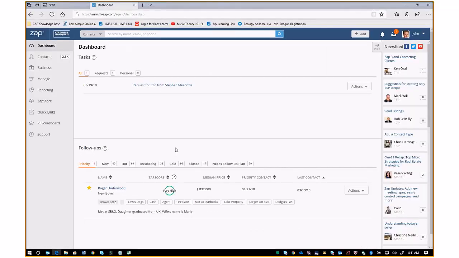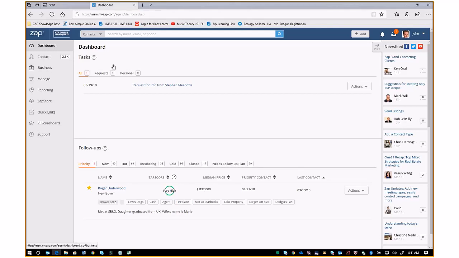Now you see what happens is that Zap is always trying to create a relationship between you and a client, and they are determining these relationships by how active the client is on the website and how active the client is with you. And so it's important to read that document. So that's the status. The next thing we're going to discuss is the auto assign feature.